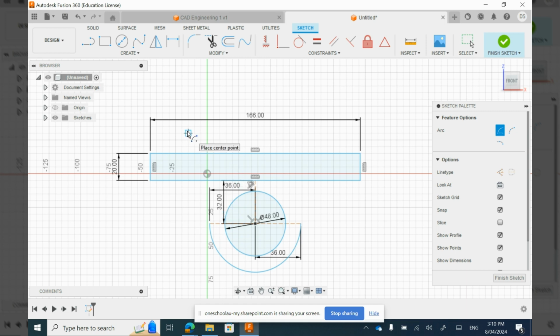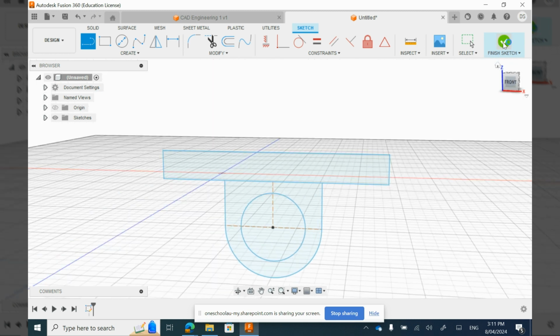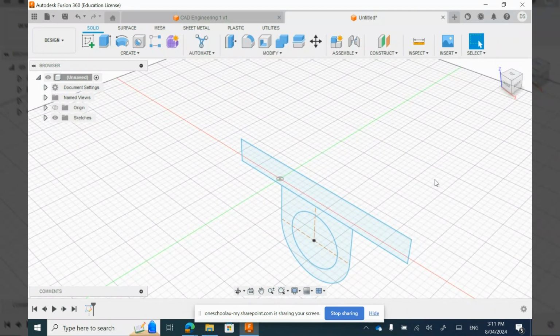And back to line. So selecting that point we just finished, we're going to go straight up at 90 degrees, connect that to the rectangle, and the same, press L, select that point, and we're going up here. And then that is the shape we want. I'm going to say finish sketch, so select finish sketch, and that's going to be our sketch now.